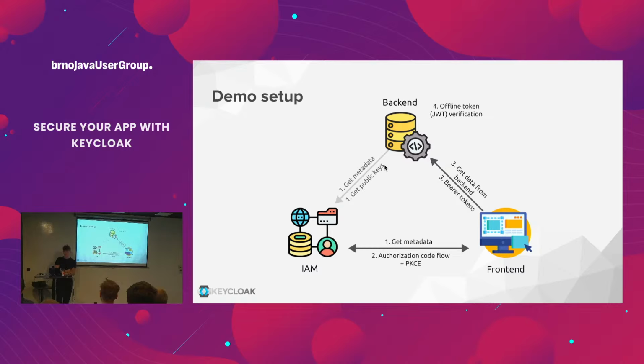You can also get the information about public keys and where they are stored, because after that, for example, a backend application receives the metadata and the public keys, it caches these keys, and after that, when someone is doing a request on the backend service, it just validates the token offline. So there's no need to call the IAM again, you know, because the system would be overwhelmed and stuff like that.